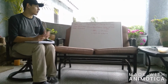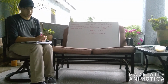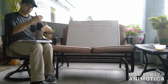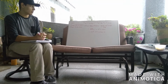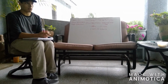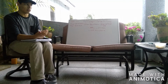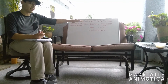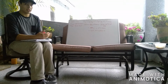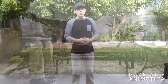Due to the reaction of carbonic acid turning to water and carbon dioxide in newly carbonated drinks, we see that it is a spontaneous reaction, but in the reverse reaction, it could be different. So if it's a reverse reaction, it is usually non-spontaneous because it requires energy. It requires a constant input of some sort of energy in order for it to become its original state again, or its carbonic acid state. This could apply to almost any spontaneous reaction. It could be spontaneous in one direction, but non-spontaneous in the other reverse direction.